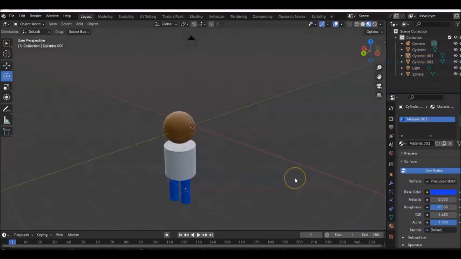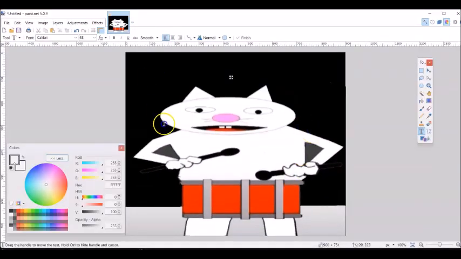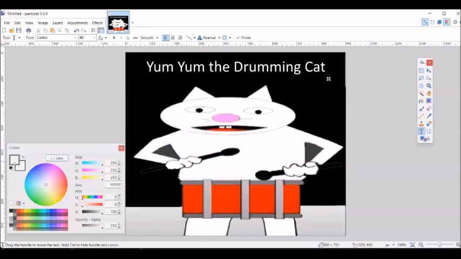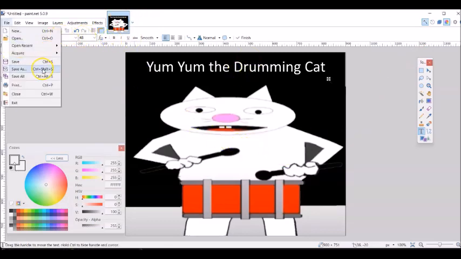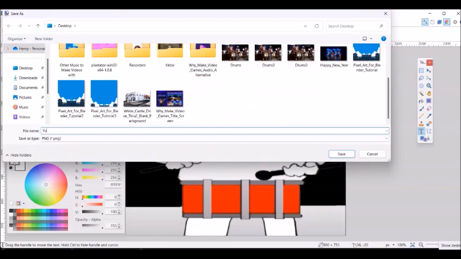That's good enough. Now for reference, if you want to add image textures instead of base colors, let's say I want to add this photo that I've been manipulating in my favorite paint program. Your photo can be on your desktop or anywhere on your computer. Okay, first I can save this to my desktop. I'm going to call it Yum.